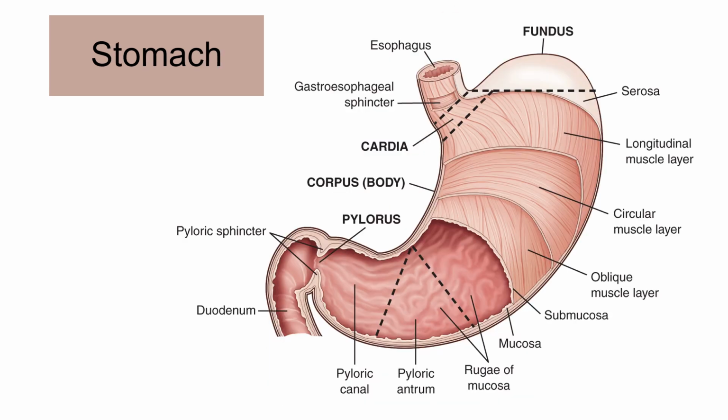Next is an image of our stomach. This image is pretty detailed, but there's only a few things that you really need to pay attention to. Here is where our esophagus would connect, and I mentioned our lower esophageal sphincter. The technical name is gastroesophageal sphincter because gastro is stomach, esophageal is esophagus, it's where they meet. Here's a close-up of that sphincter. The food comes down here, that bolus, and this is where it's going to be processed.